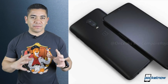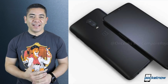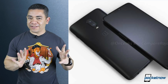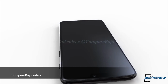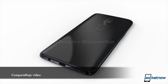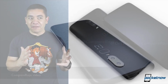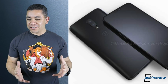We'll see. Now, for those of you that are wondering exactly what the OnePlus 6 will look like, yes, I will be at the event in London. And it's going to be rather interesting, as I thought that it was going to look like the R15 Pro, and the CAD render images that just emerged make it look different, at least from the back. I mean, it seems that the notch display is coming, but then the back has vertical cameras. Pretty much the original leaks that I considered to be fake are real. If this is the case, we'll see.